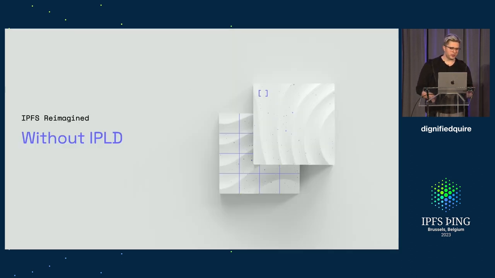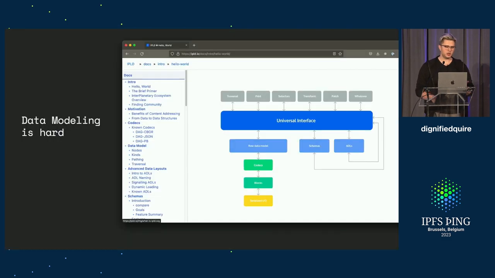Very similar for IPLD, in a sense. Data modeling is really, really hard, and the problems IPLD is trying to solve are really, really hard. But there are also a lot of other people who have been trying to solve these problems and have very strong opinions about these. We're not going to make the right decision. It doesn't matter. We can choose A or B, and it's going to be wrong for a lot of people. So again, we're trying to remove ourselves as much as we can from that decision process. So you can put CBOR data on this. You can put JSON data on this.